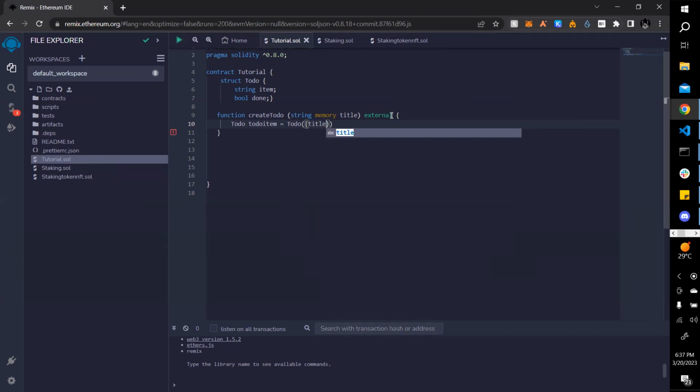Then you write item, just like how you write objects in JavaScript. Item, then colon, not semicolon, colon, title, then done, true.